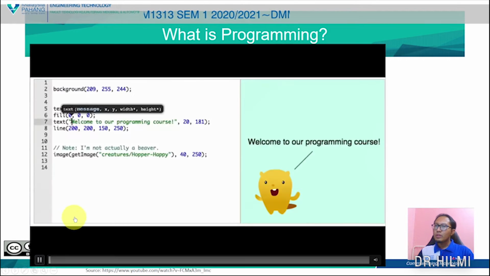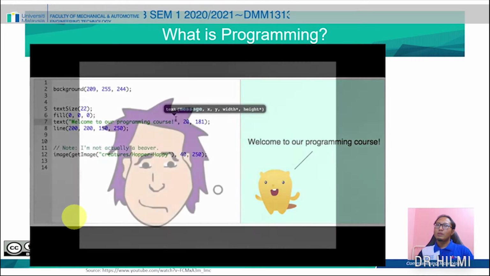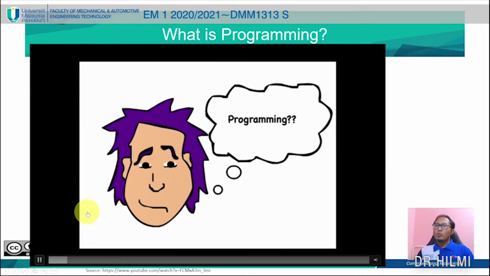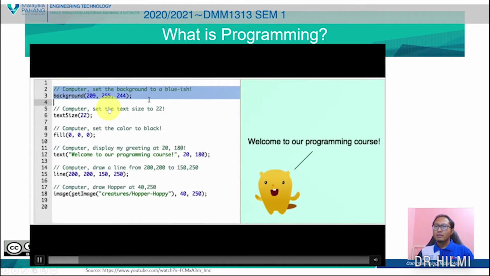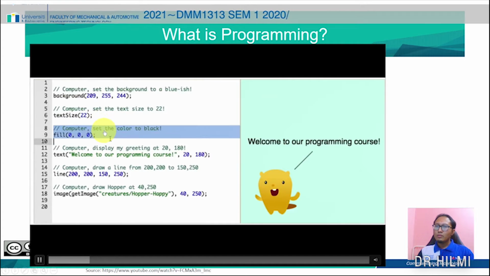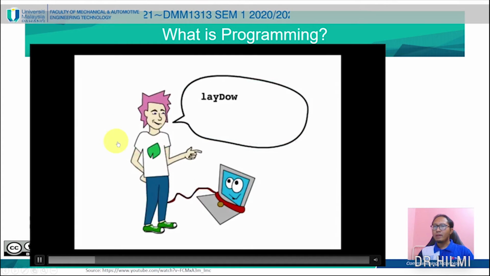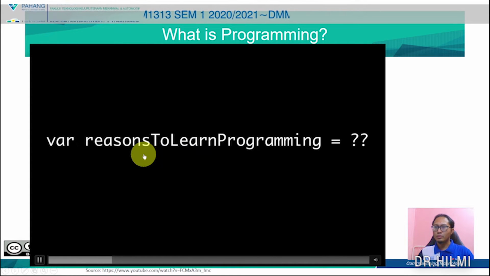Today we will learn about the introduction to programming and some basic structure of the C programming. If you never learned to program before, you might be wondering what programming actually is. When we do programming, we are actually writing a series of commands in the computer. The commands look like some sort of weird English. You can also think of the computer as a very obedient dog who listens to every command of yours and does whatever you order it to do.